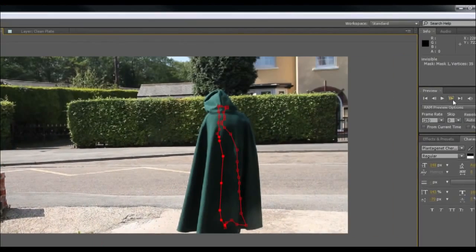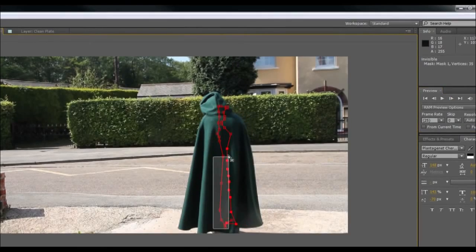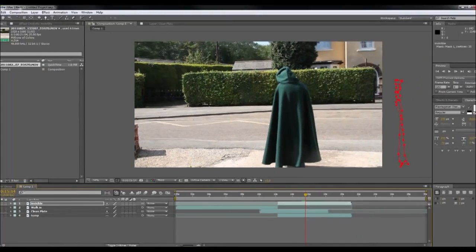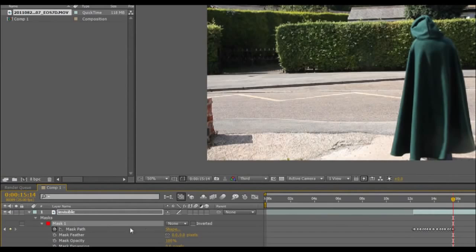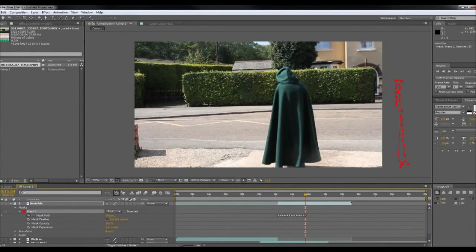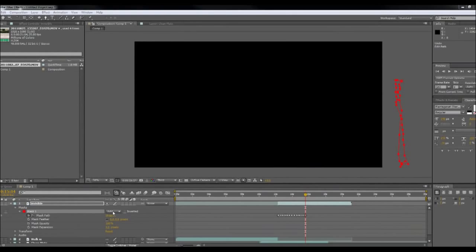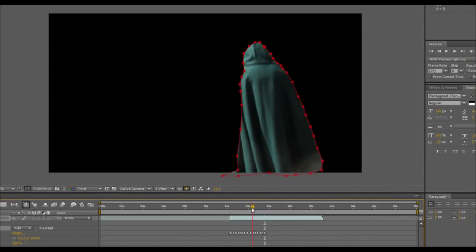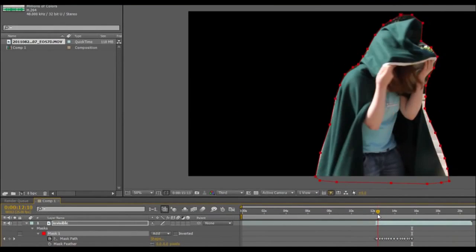Okay, so I've nearly finished masking this little bit out. In a moment I'll move the mask right off the screen so it no longer has any effect at all. There we go, mask's gone. Right, I'm now going to subtract the mask. There we go. Actually, I've told it it should be an add mask. I'm just going to wind it back a little bit and there's our mask taking place.